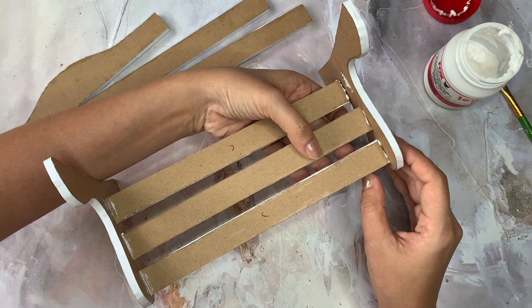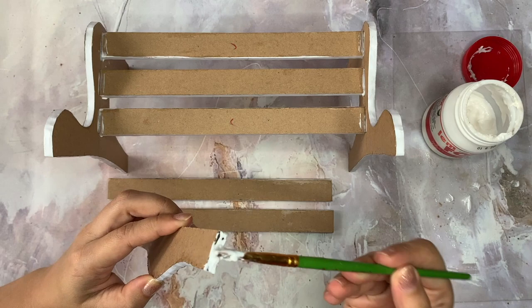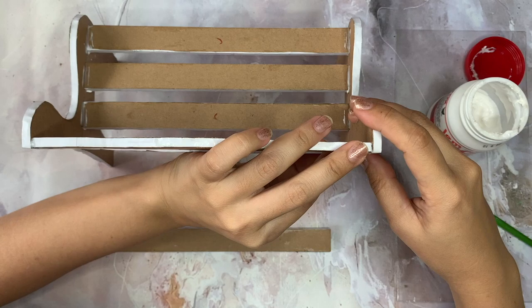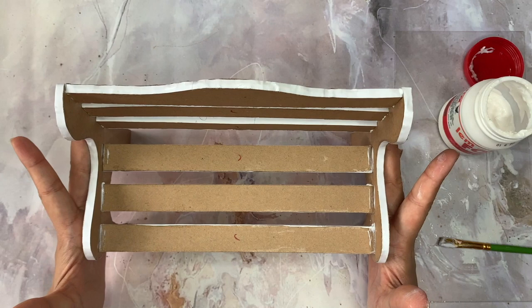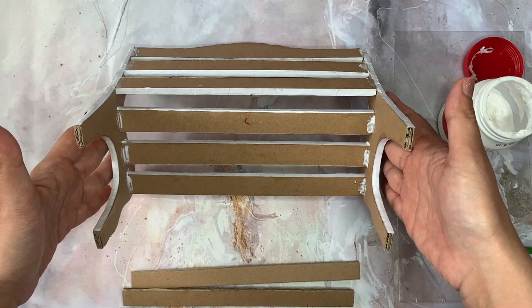So fragile. Well, it is, but it won't be when it gets dry. All you need is a little patience. Now, this seat structure is not strong enough even when the glue gets dry. We need to add a little something. Make this. Just like the previous pieces, make this by stacking 2 pieces of cardboard. And we're going to put them right here.